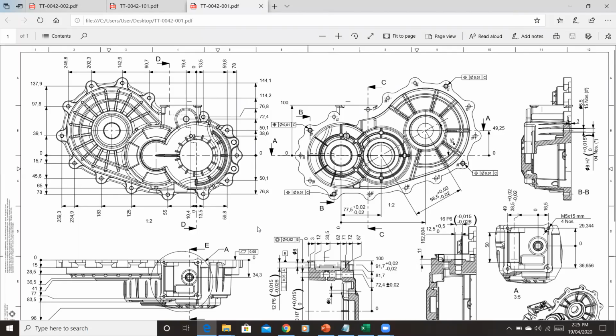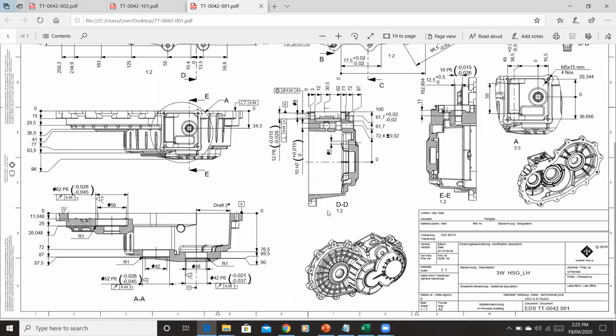Okay. This one has different dimensions. I need to see the material and all. Did you mention any material? Yeah, material is ADC 12. Where is it? 1 second. See, it is here on the LH. See here below. ADC 12. Okay. So this is aluminium. This is the first drawing, right? This is the first drawing. Okay. Similarly, you have them for all. Yes, they have them for all. Okay.